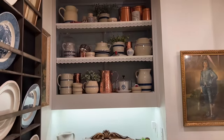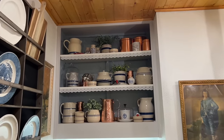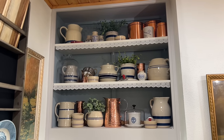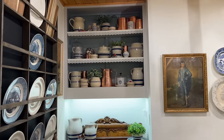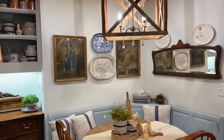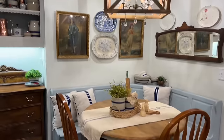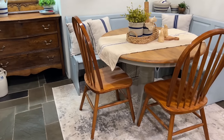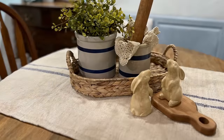As we pan up, you can see where I was going with the scattered pieces — the zigzag of copper across the piece. I hope all of this makes sense to you guys, how I try to layer and do hills and valleys all over with my vignettes to give it that look and to carry your eye across your decor. Love sharing this with you guys today. I purchased these chandeliers — there's one over our kitchen island — from Alyssa's in Pace, Florida. Thank y'all for joining me today. I hope y'all have an awesome rest of your week. Look forward to seeing y'all Saturday. Love you. Love you, Jesus.